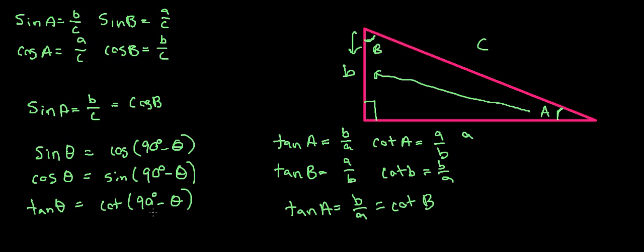And if I wanted secant and cosecant, then I would just do the inverse of these. So for sine, it would be the cosecant is equal to the secant of 90 minus theta. For cosine, if I did the inverse, it would be the secant is equal to the cosecant of 90 minus theta, and then for tangent, it would be the cotangent is equal to tangent of 90 minus theta. Pretty simple, no need to go into detail and write them all out.